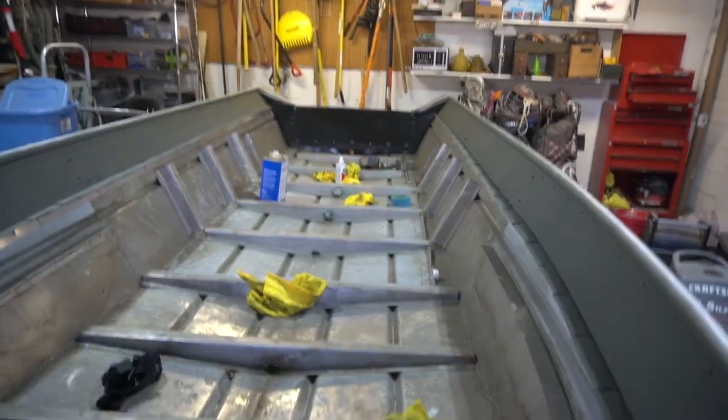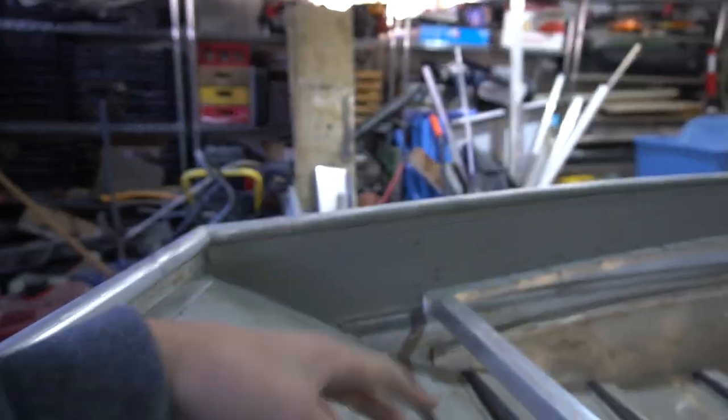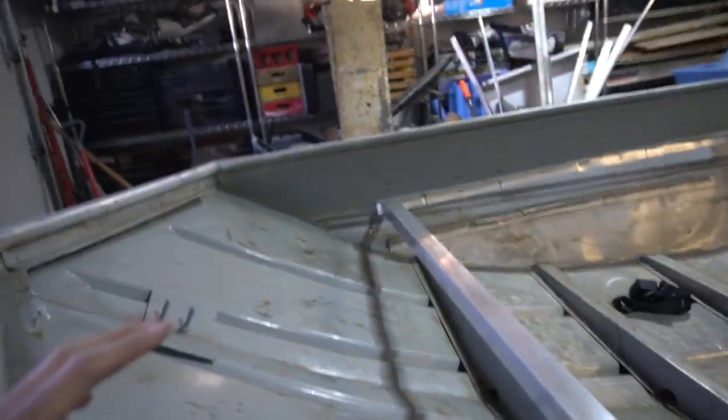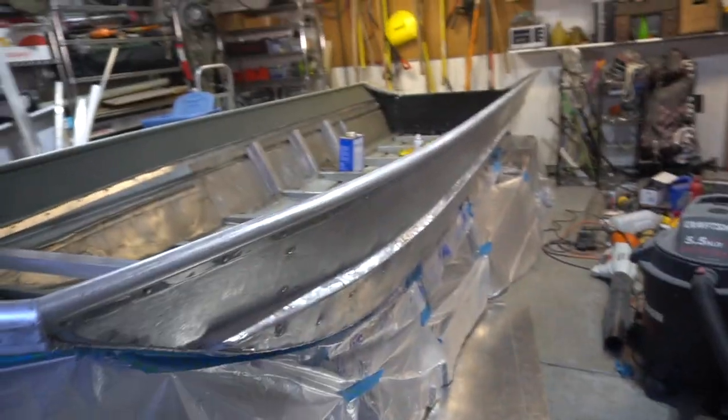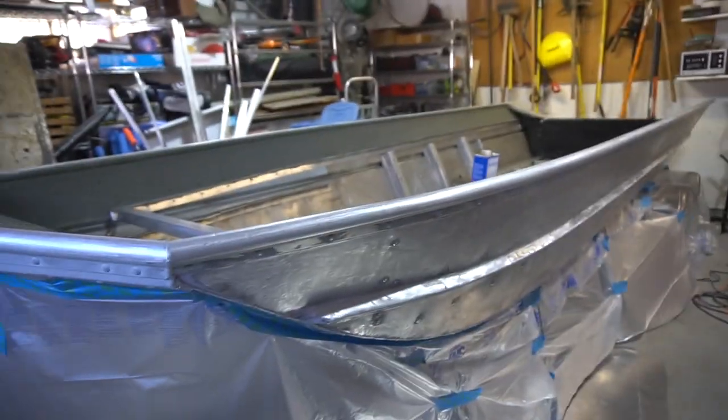So the inside turned out great as far as primer. It's really even. It looks really good. If I were to leave the paint like this, I wouldn't be too upset. I would do a little bit different, but it's settling good. The texture looks fine. There's no crazy indents or anything like that. So hopefully this goes just as well and looks just as good, because with the black, that'll all look good.